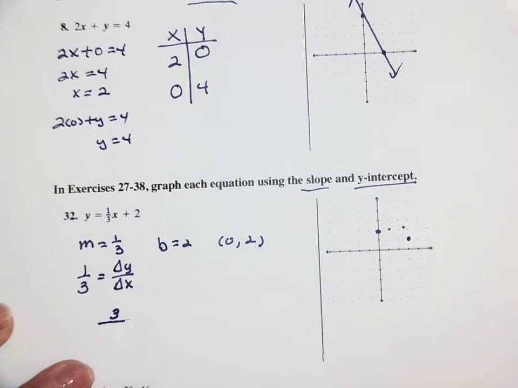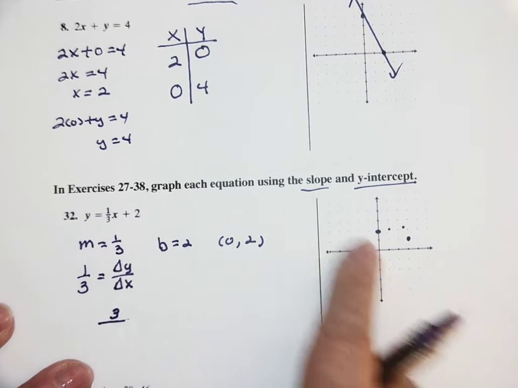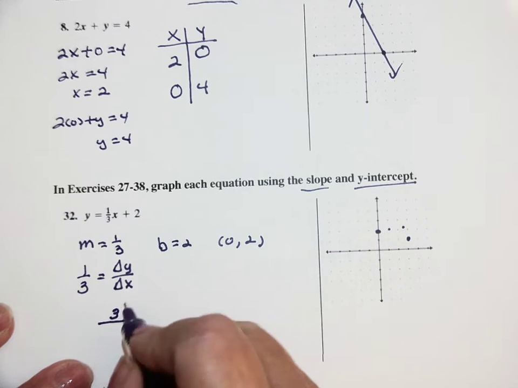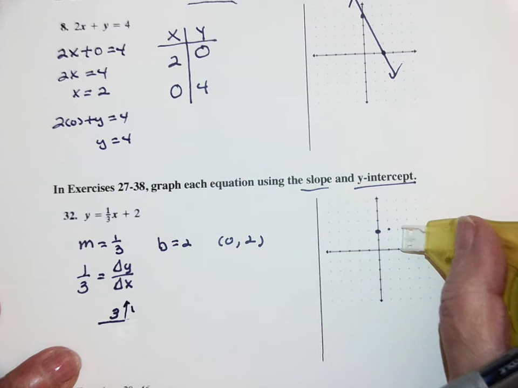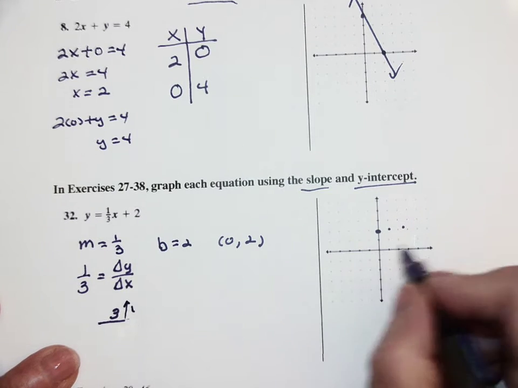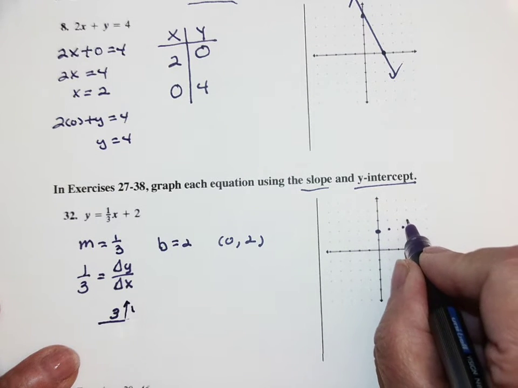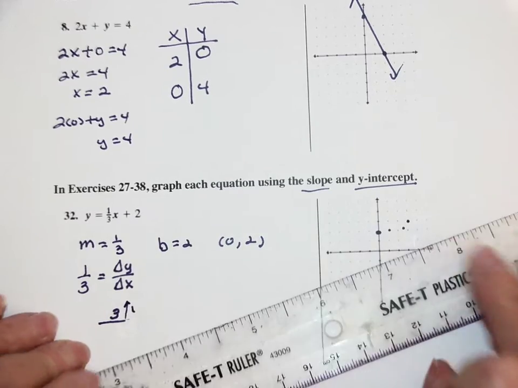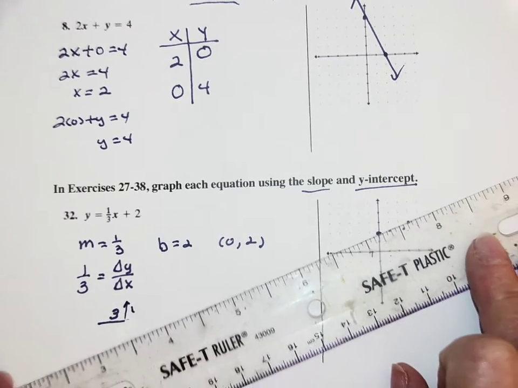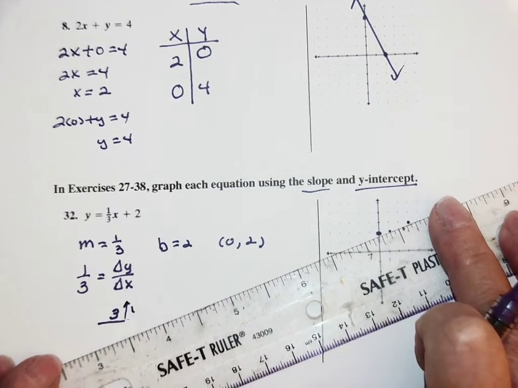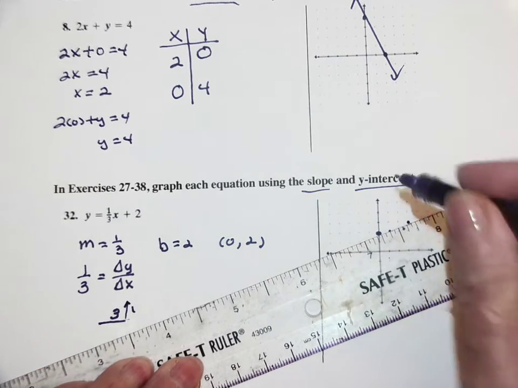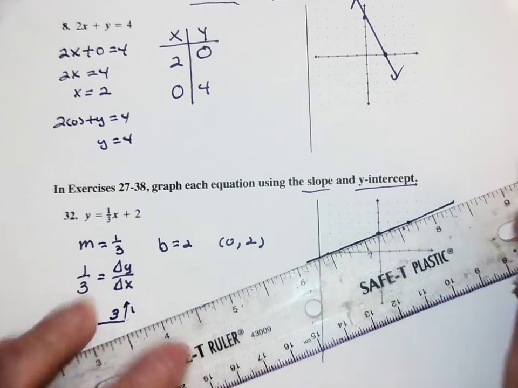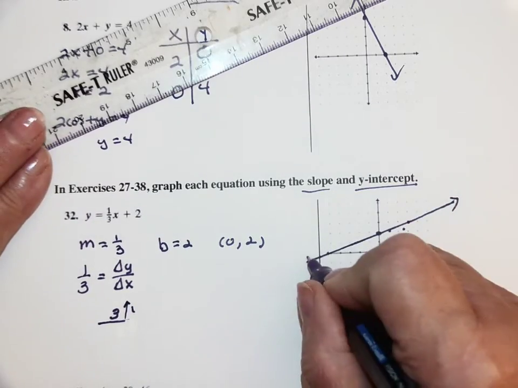And why did I say something was wrong? The slope was positive. My line was starting to go negative. So this is actually up 1. So now I get to take that out. So 1, 2, 3, over, up 1. There we go. And then line my dots up. And so there's my line.